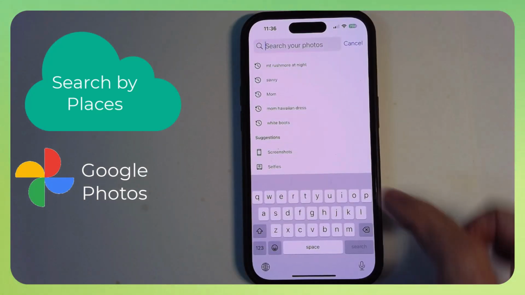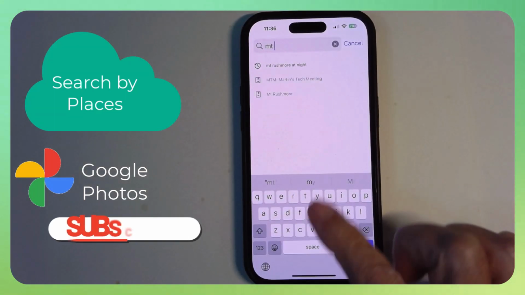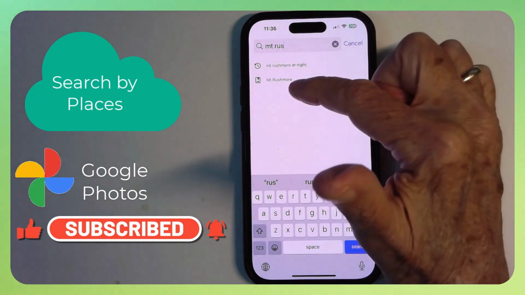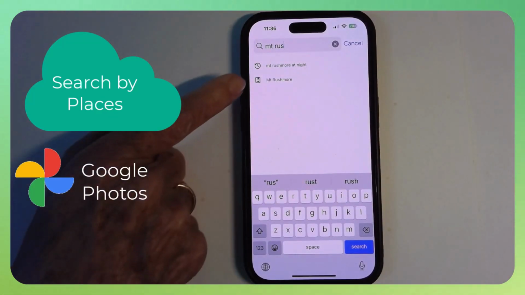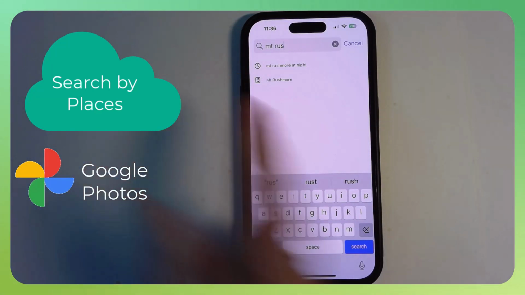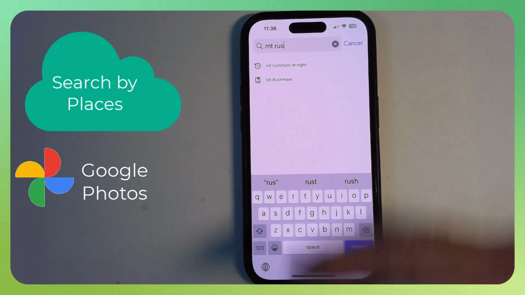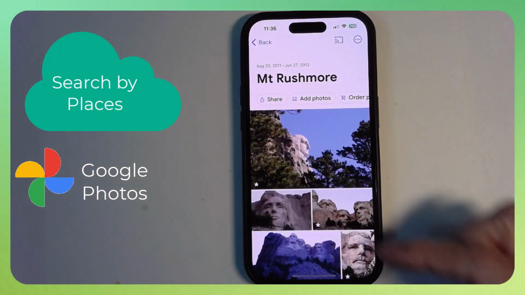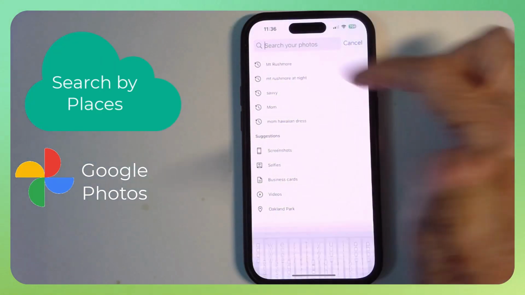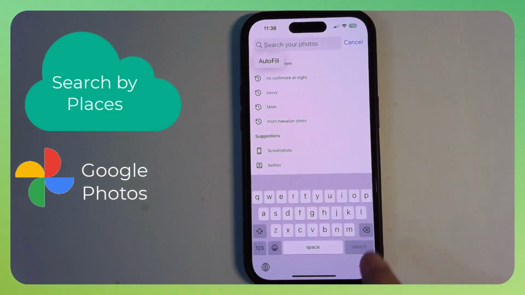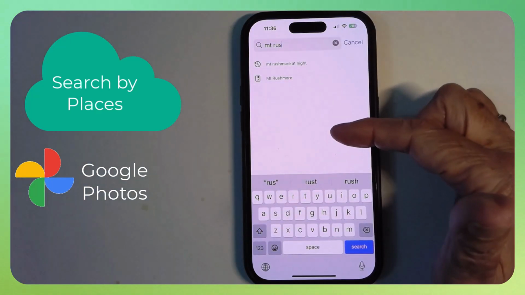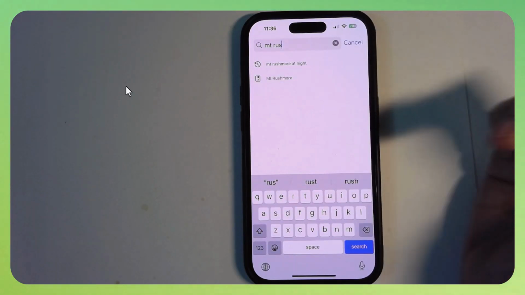Something I want you to notice here, as soon as I type Mount Rushmore, I even just type Mount RUS, and I see this little emblem. This means an album. So I say, oh, I have an album of Mount Rushmore pictures. That's even better. Don't let it search through my 100,000. Just show me the album that I've already made of my best pictures of Mount Rushmore. So the key there is do not press search. I just type Mount Rushmore and take a look at what it is suggesting. And that is an album.